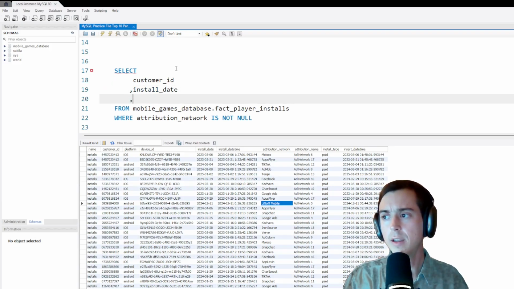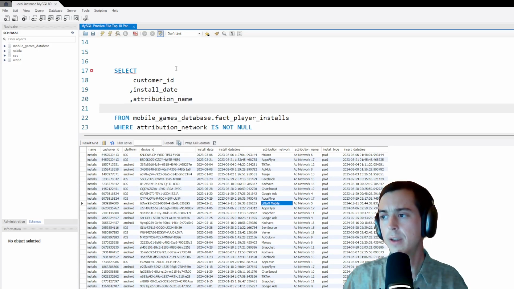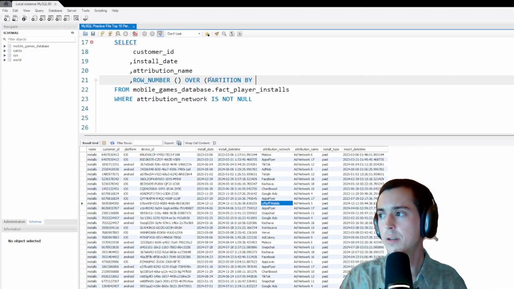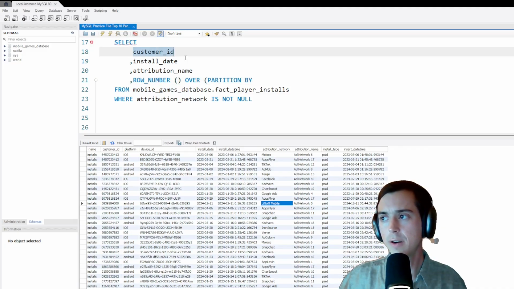I'm going to bring in the attribution name, which is the ad network name. And then we're going to build a window function so that we can mark or flag the very first install instance. We're going to do row number over partition by, so per customer.